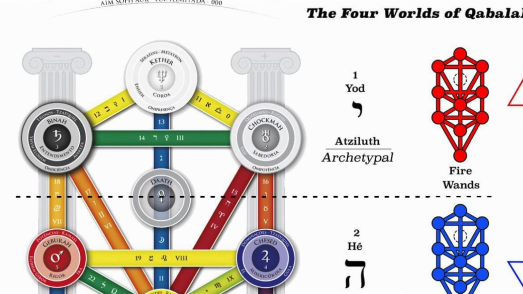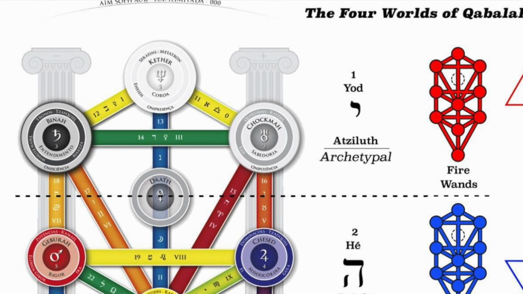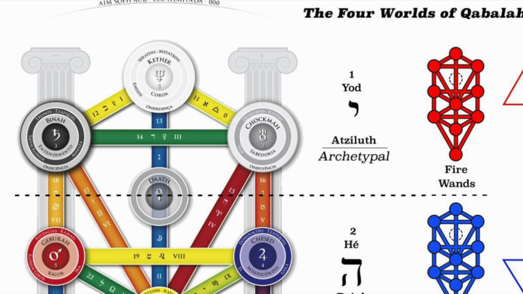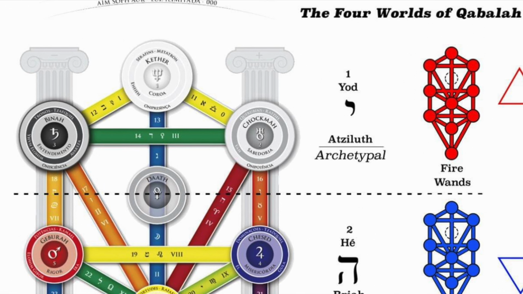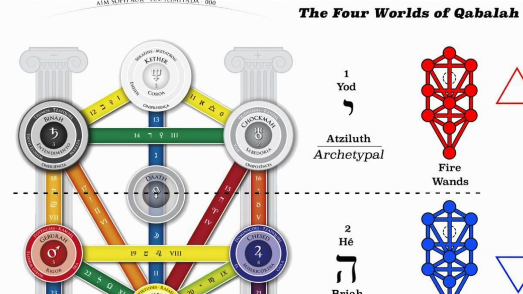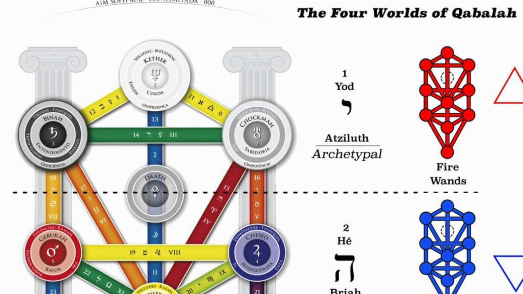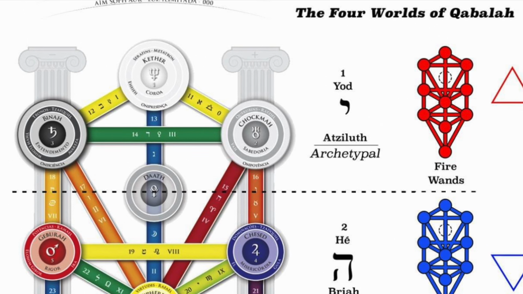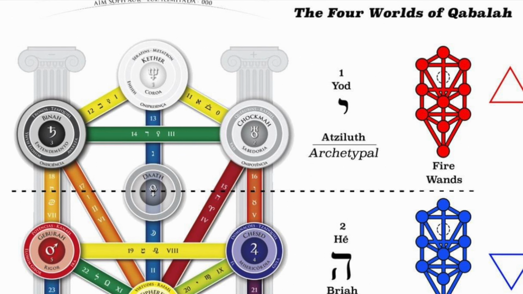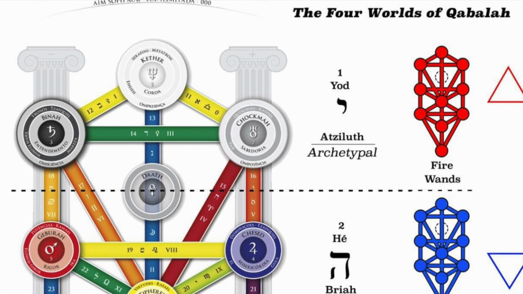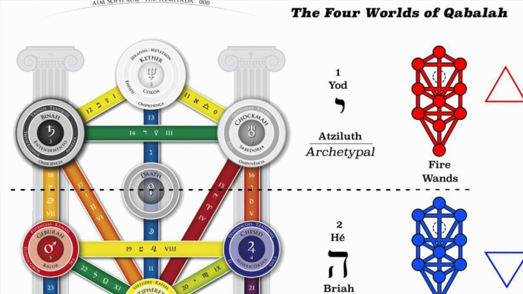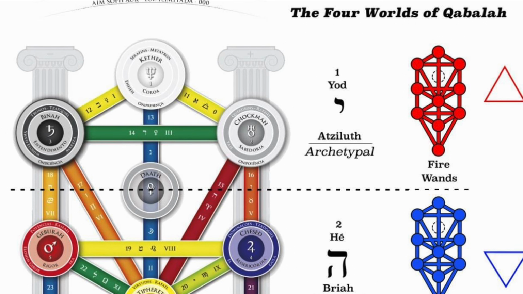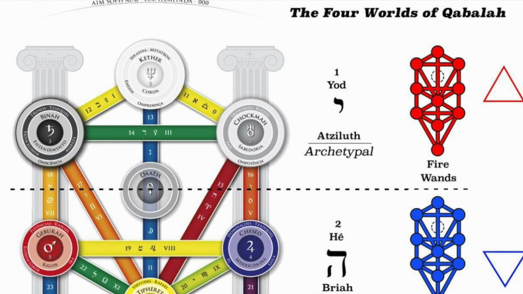Kether is the divine source or union, and this light creates this external quality of wisdom, and then this wisdom becomes internalized as understanding. These 3 qualities create knowledge, which is represented by Da'ath. And this does not count as a Sephira, and this will be the bridge between the archetypal world and the creative world. The bottom line here is that the world of Atziluth represents desire and passion to create. It is the beginning of the process through wisdom, understanding, and knowledge.